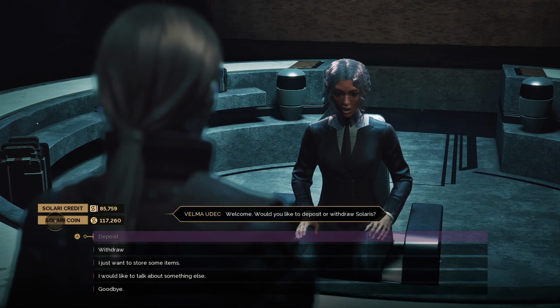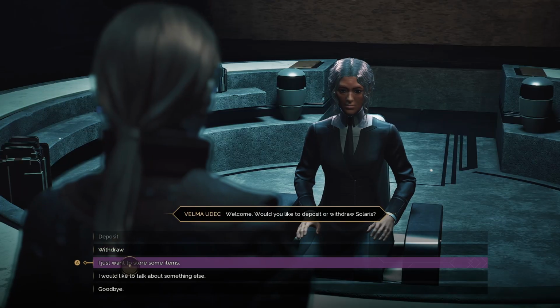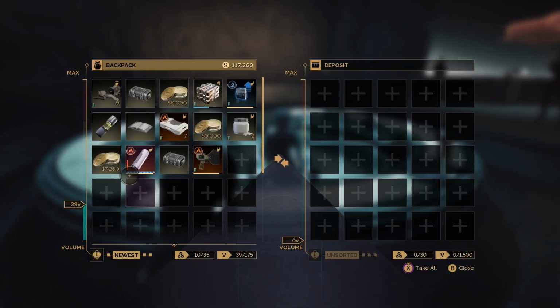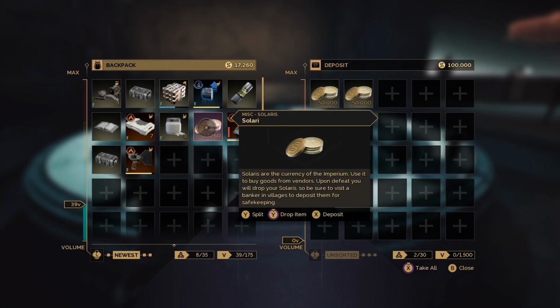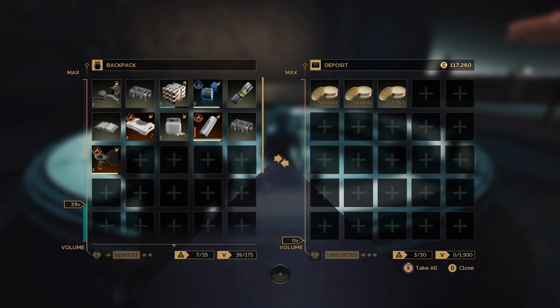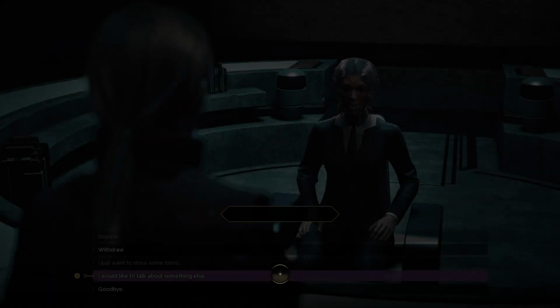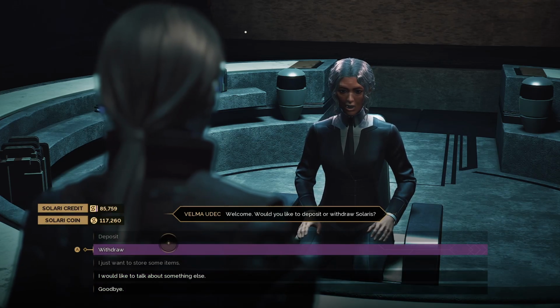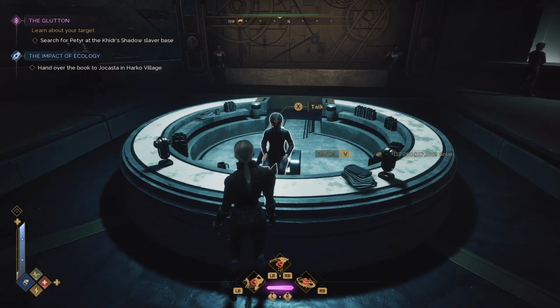Hello. Welcome. Would you like to deposit or withdraw Solaris? Oh, I want to deposit, thank you. There we go. Oh, this is different. Is it? So long since I've done this. Is this how you do it? I thought I just... Well, they changed it. Let's take all. Let's close. Try that again. Welcome. Would you like to deposit or withdraw Solaris? Yeah, deposit. How much Solaris would you like to deposit? Deposit all of that, please.